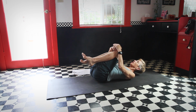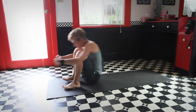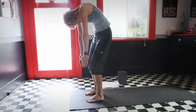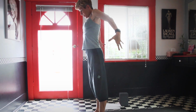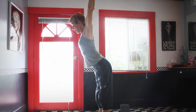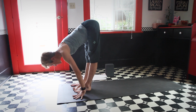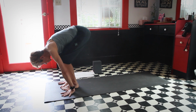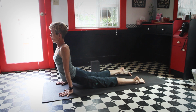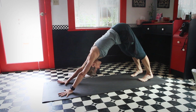Come back to center and rock back. Separate the feet, rock up to the feet, bend the knees, roll up. Sweep the arms open, inhale. Step the feet together, exhale, fold forward. Inhale, lift the chest up. Step or jump back to chaturanga, to up dog or cobra, to downward facing dog.